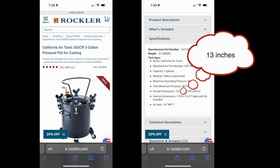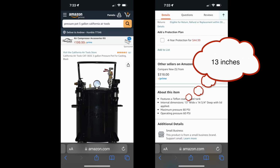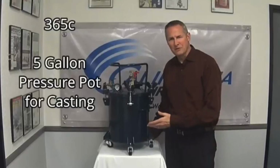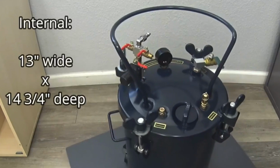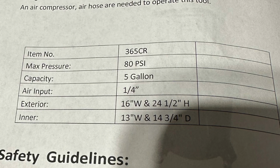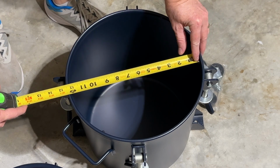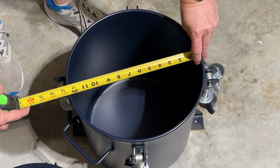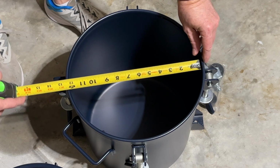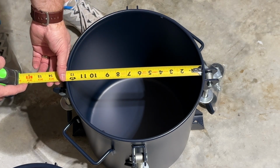Now the listing on Rockler stated it was 13 inches. The specs on Amazon stated it was 13 inches. The video made by California Air Tools stated it was 13 inches. Even the description in the user manual stated it was 13 inches wide. Can you see the foreshadowing? After getting it home, I measured it and found that it was not 13 inches. I reached out to customer service at California Air Tools, and after following it up at least once, I ultimately received a "sorry, but 12 is close to 13 inches" explanation.